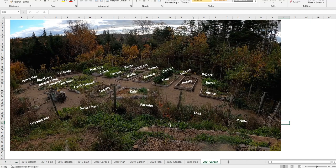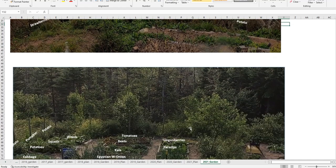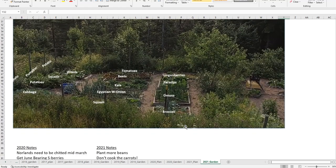But what I was going to do today: my process is to make a list of all the things I want to plant, and then figure out if there's room for everything. So step one, of course, is looking at last year and making notes about what happened last year and coming up with ideas for the coming year.